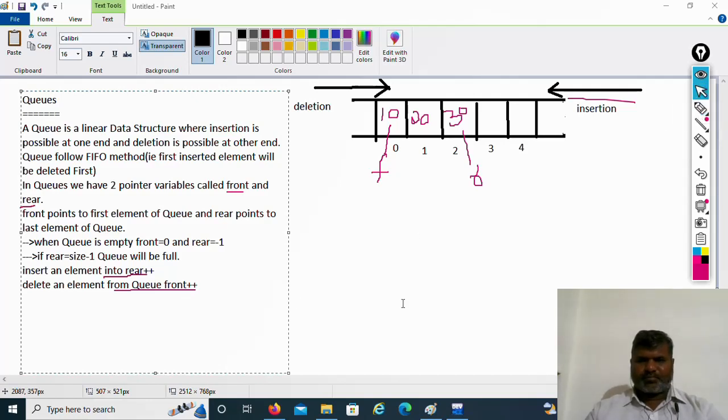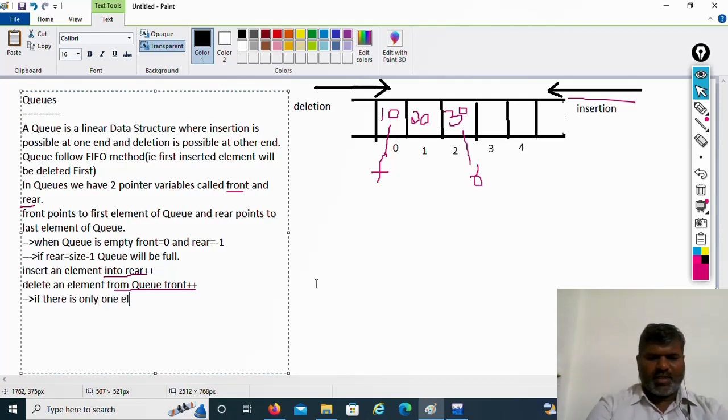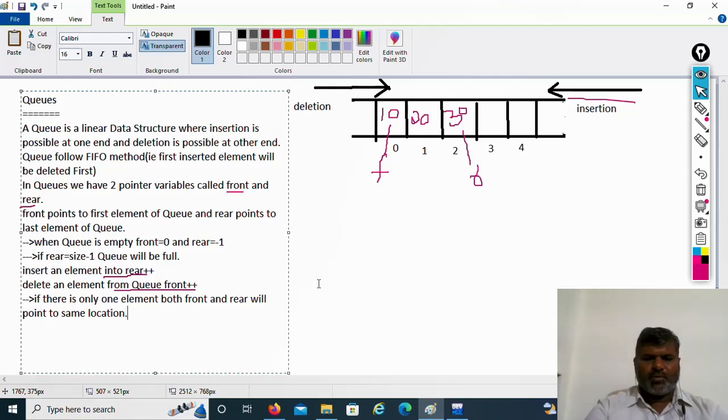Now here is one very important point. If there is only one element, both front and rear will point to the same location, that is, front equals rear.